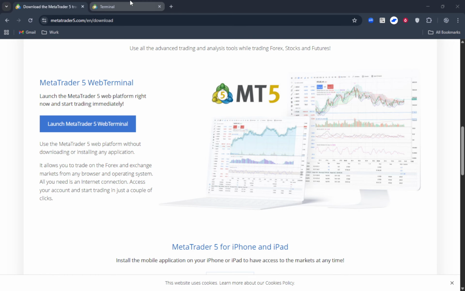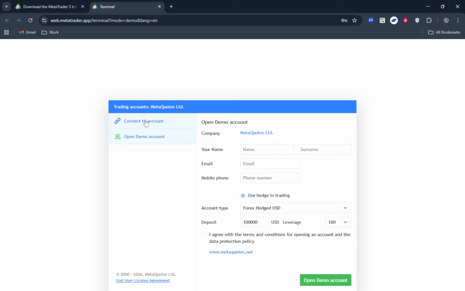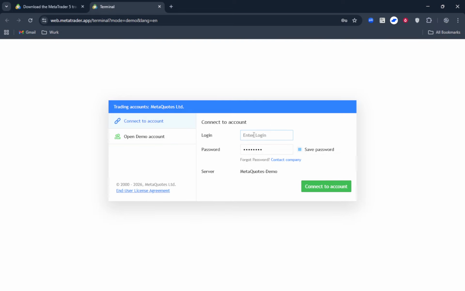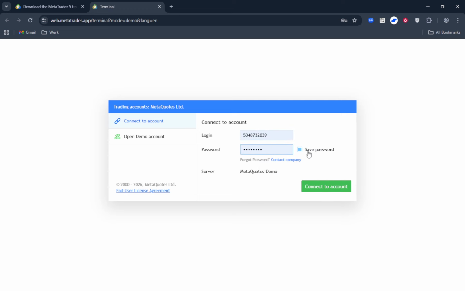Start by opening the web terminal from your broker's website. Use the MT5 web trader link provided by your broker only, because each broker runs its own servers and pricing. Click Web Terminal and wait for the login screen. If you can't find your broker's server later, you're probably on the wrong link, so check the portal.